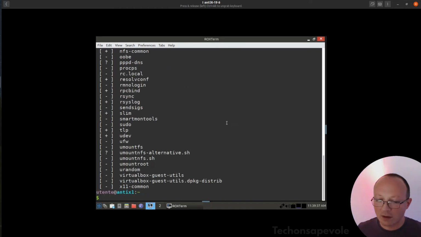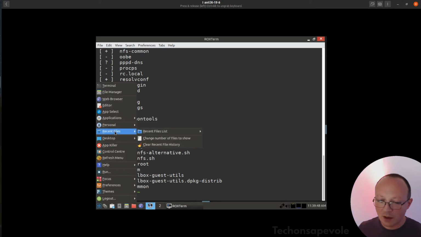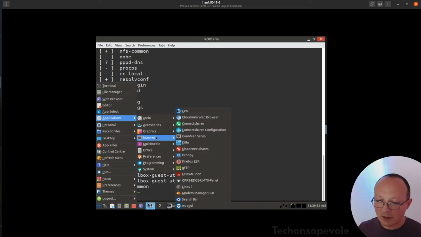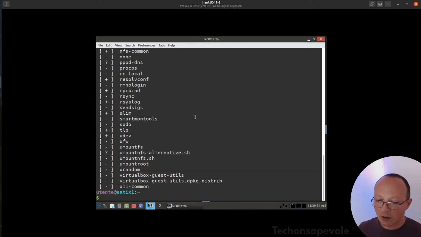So we have fewer services at the startup, and we can try to run Chrome. And it's a little bit confusing, but we have application, internet, Chromium.